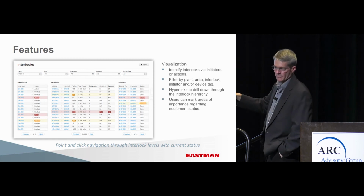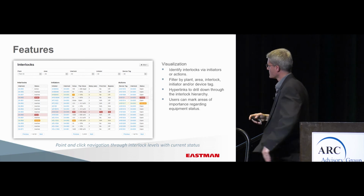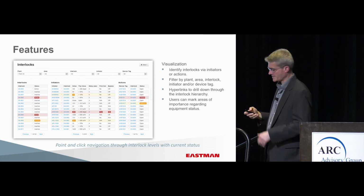Likewise, I talked about having more reliable information in terms of this unified view. And so if you see some of the other fields that are highlighted that have either an unknown or a bad status, those are cases where that tag for some reason is not reading properly. So you're getting some feedback there that that information is stale or inaccurate at that point and unreliable for some reason.